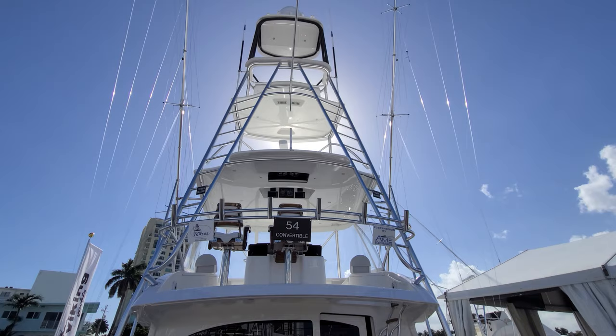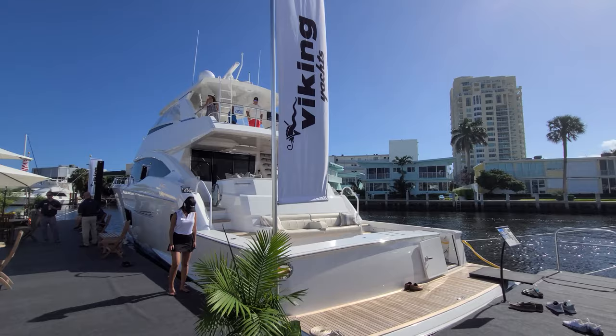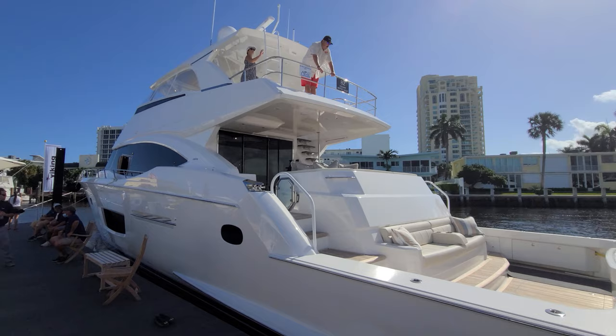There's a little bit of a wait there, and with the whole COVID rules, you can't have too many people on the boat at one time from different groups, so party of six. So I'm just gonna wait it out a little bit. We'll take a look at some other Viking boats. Let's take a look at this one. This is a big, beautiful one, perhaps. See this?